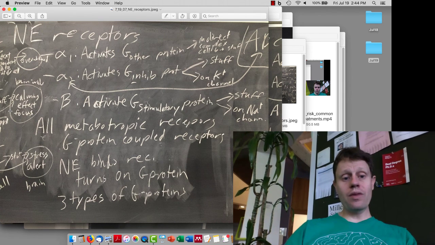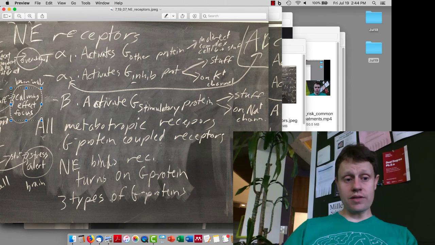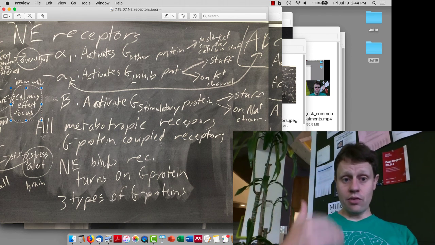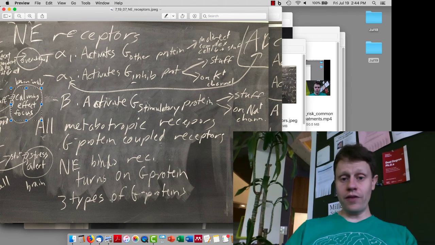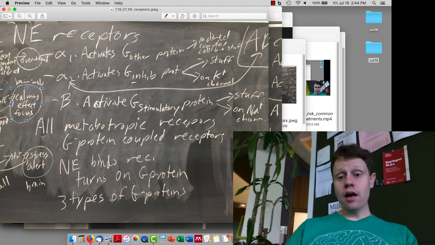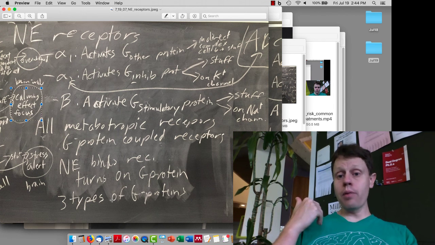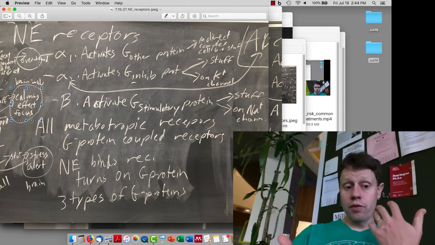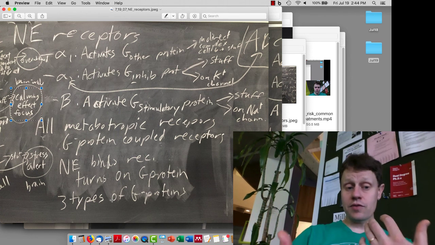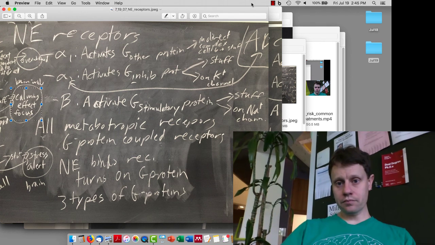For now, with ADHD, we really want to focus our attention on the alpha 2 receptors because of this calming and focusing effect that they have. Those are the receptors that, when COMT is overactive and norepinephrine levels drop, start to be the ones that are most immediately affected. They tend to have a lower affinity. And as a result, blocking the norepinephrine transporter doesn't directly fix the COMT problem, but it does make it so that the norepinephrine that is released sticks around longer, and so overall gives it more opportunity to bind to those alpha 2 receptors.